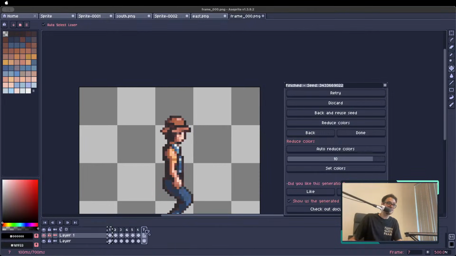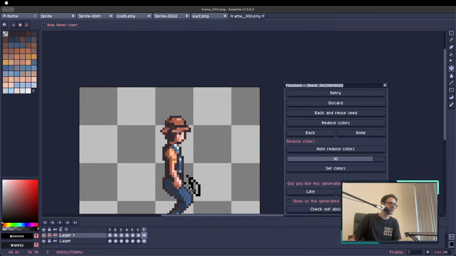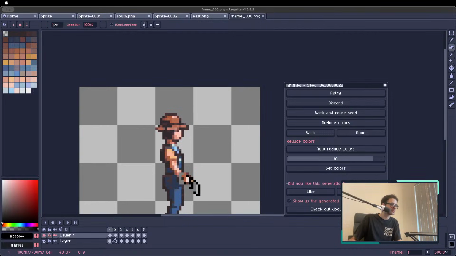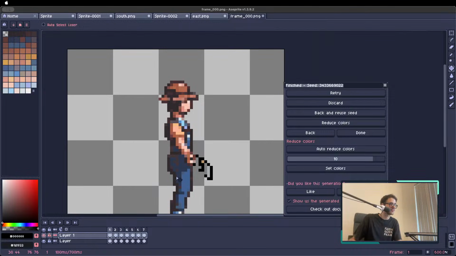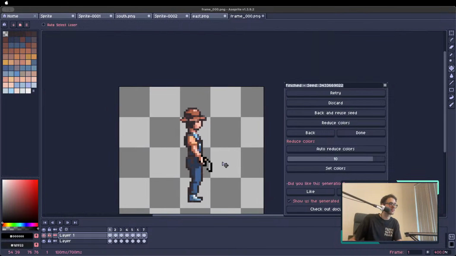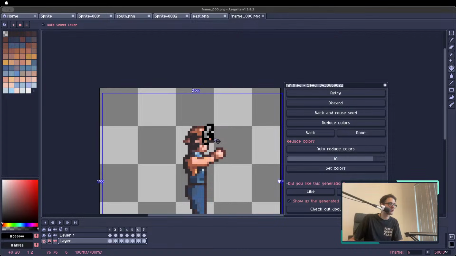Oh yeah, layers are a big thing with PixelLab and inpainting and stuff like that. Oh, did I delete our character by accident? No. Whatever. So boom, boom, boom, boom, boom.